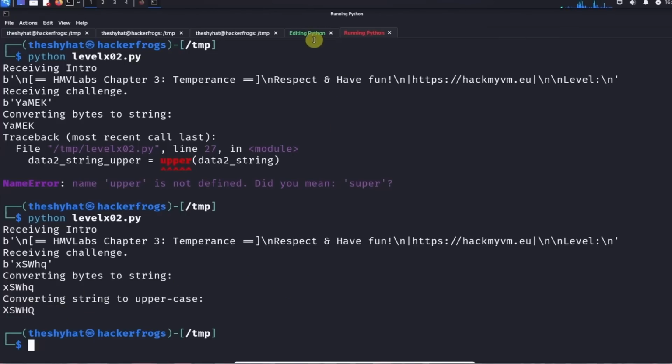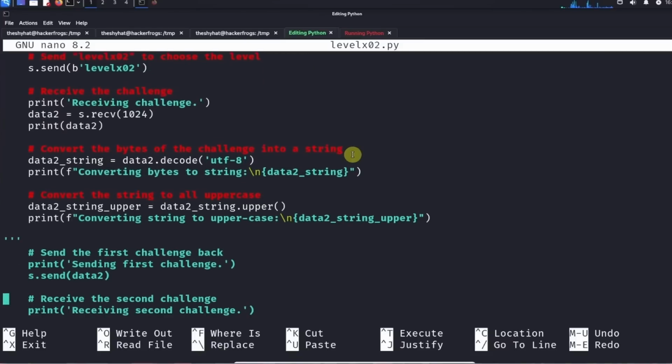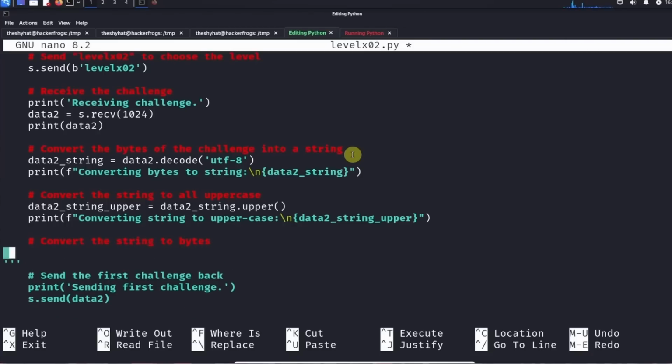So let's go ahead and do that. So we need to convert the string to bytes. And this is going to be data to upper bytes. It's going to be data to string upper, but we're going to decode it, I think. Decode UTF-8.